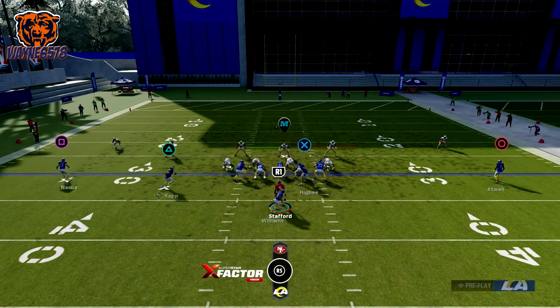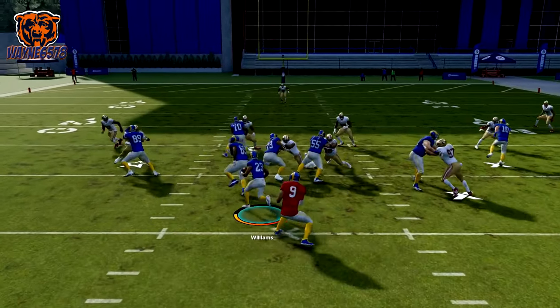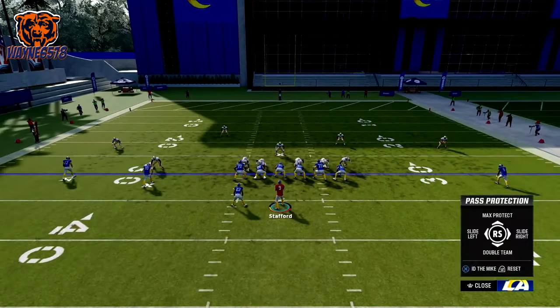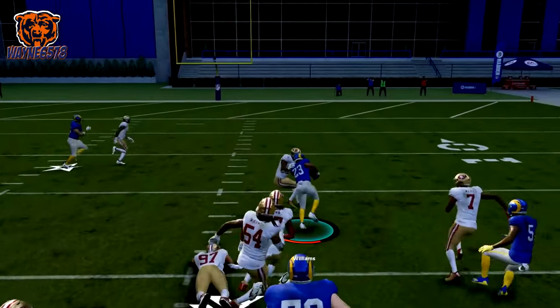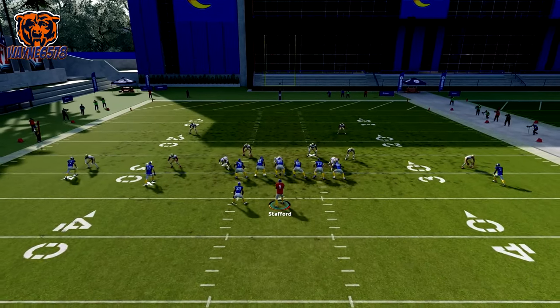Again, can't flip it, but we can flip it this way. This time we'll have the right guard pulling, but we'll treat it the same way as we ran it before. I ran into 92. Just beasting on them, guys. We'll run it one more time, and then we'll get into the last run play.